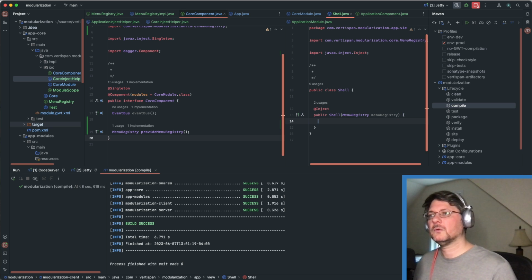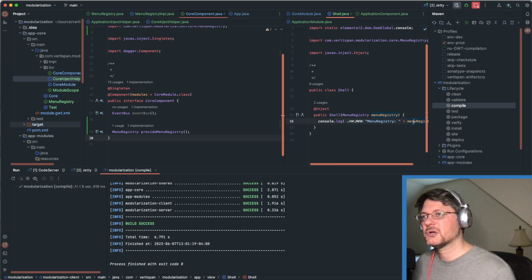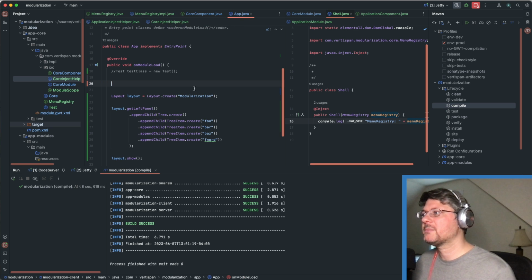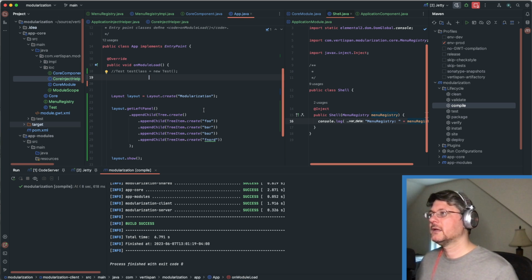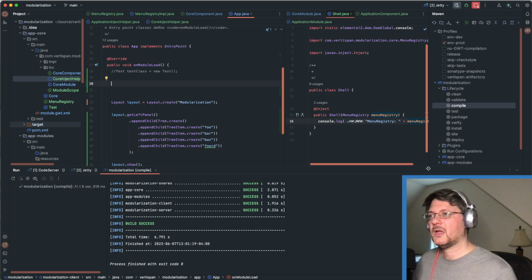If I were to console log this menu registry, let's just do a simple paste, and it should show the object. But let's just make sure that our app is grabbing our shell, which we're not actually doing yet.